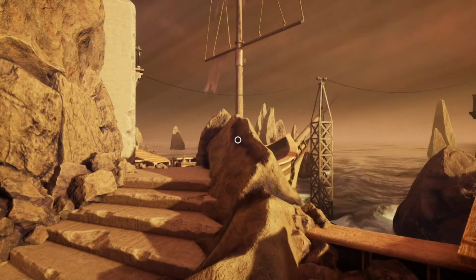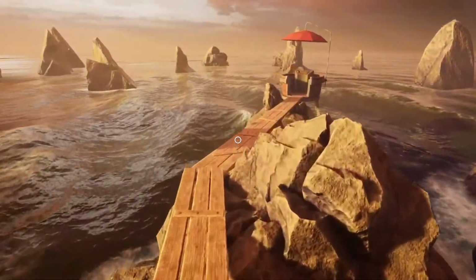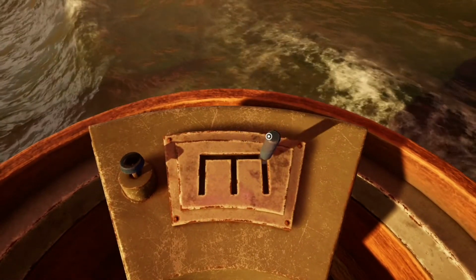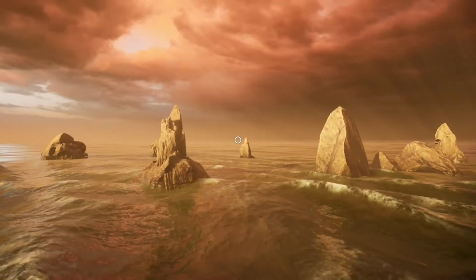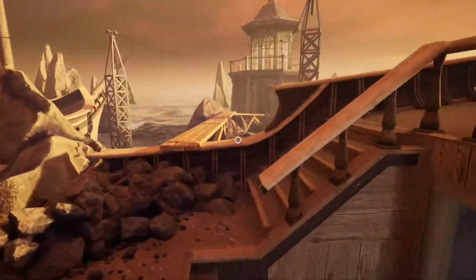Now there is only one randomized element to the puzzle in this location, so just bear with me and I'll explain when I get to it. So head over to this lever here, pull it over to the right, and then hit the button. And what that should do is lower the water in the lighthouse, which is over here.